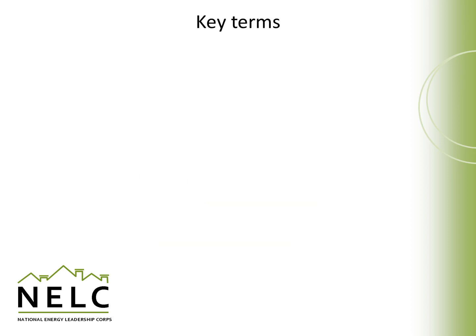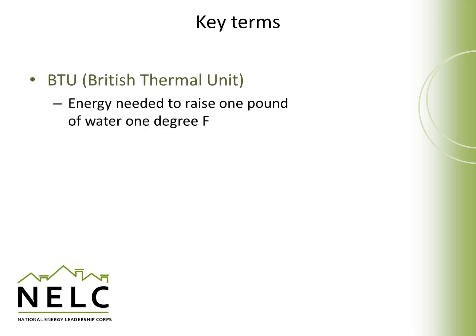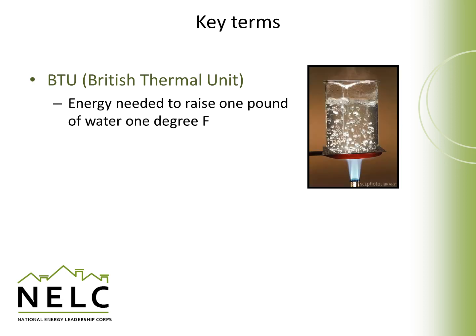There are two important terms that describe energy that we need to talk about and define a little bit further. A British thermal unit is the energy required to raise 1 pound of water 1 degree Fahrenheit. And this term is important because it's the one we use frequently when we're talking about the size of a furnace or the size of an air conditioner. So the British thermal unit is a term that describes how much heat we need to introduce to a space or remove from a space to keep it at the right temperature. So you buy an air conditioner, you see in the label what's actually described in its size, about how many BTUs of heat it can remove from a space per hour.